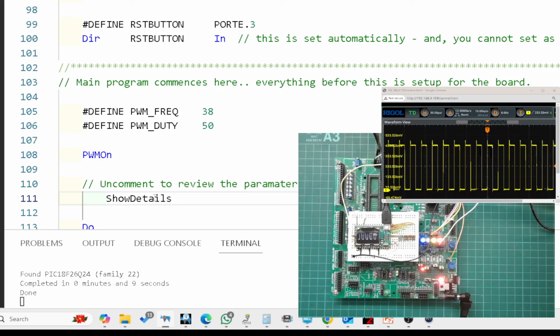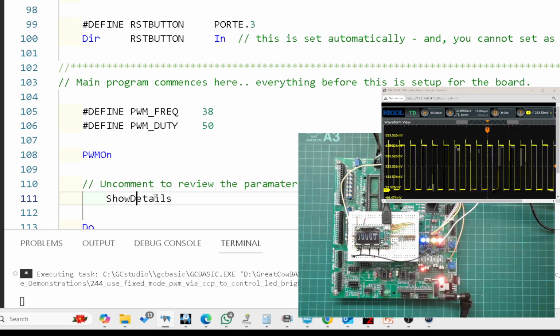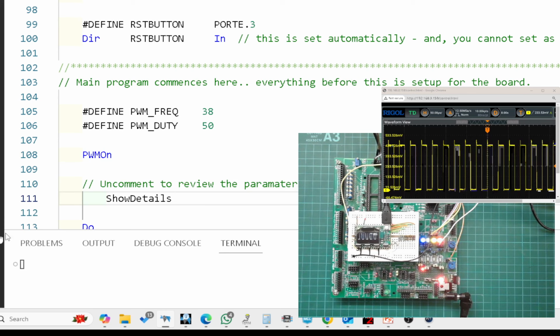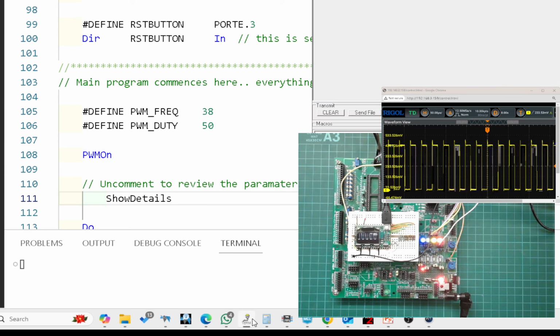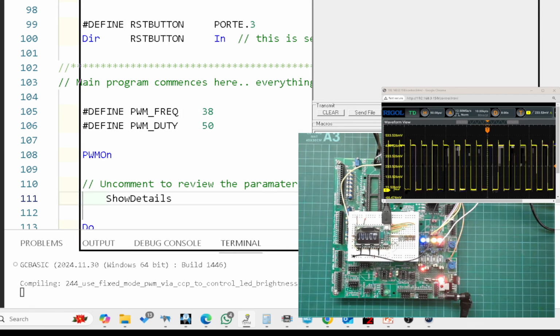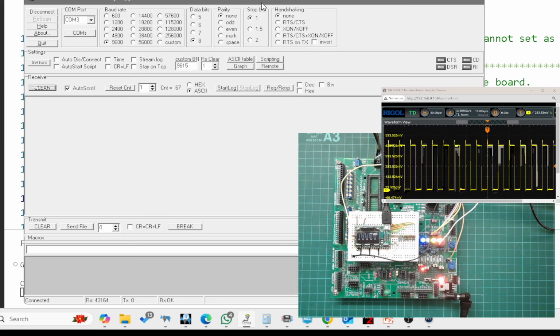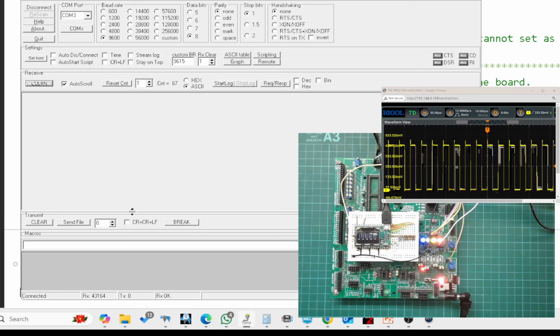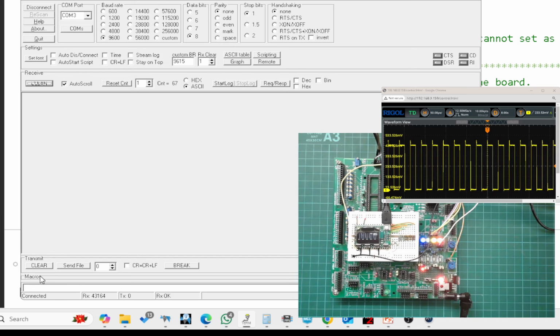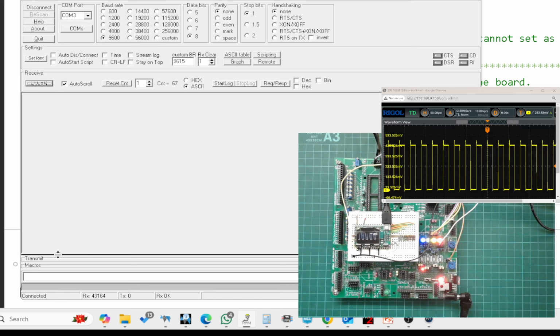Uncomment show details. The signal, by the way, has gone back to 38.9 kilohertz, which is not too bad, not too shabby. We'll just program that, and then out in the serial terminal, we will see the results. And here is the terminal. I'm just bringing it in behind our screen here. Just trust me that the magic is going on. Whilst it's doing all this, I'm going to try and get rid of that. Give us the biggest real estate I can give you, okay?